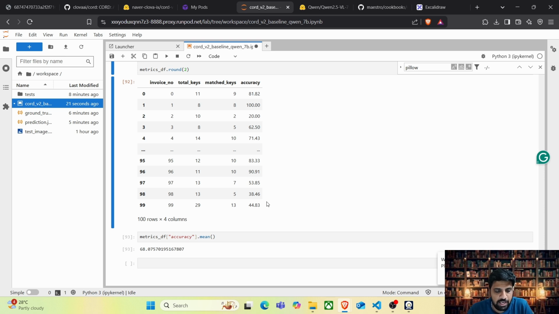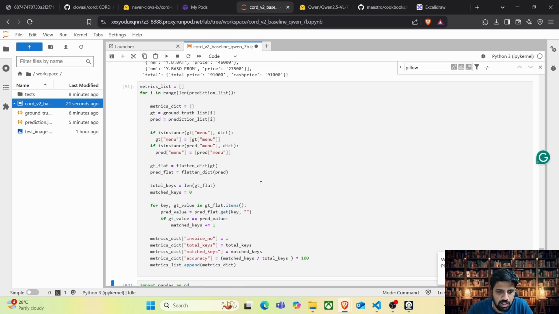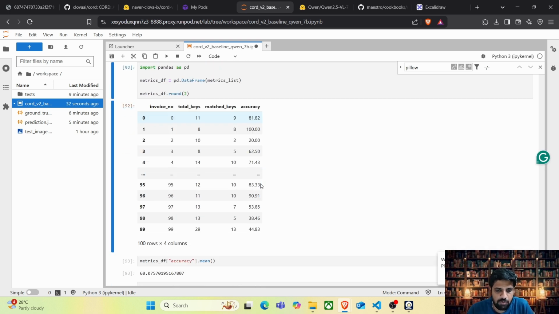However, it's not the case, as we discussed earlier. This is just a number where we are trying to find whether the keys which we have in the ground truth are matching with the predictions or not. We haven't accounted for another important part, where we have more information in the predictions. So let's move to the second segment, where we will be deriving metrics like precision, recall, and F1 score, which is going to give us a clear indication about these false positive and false negative scenarios.